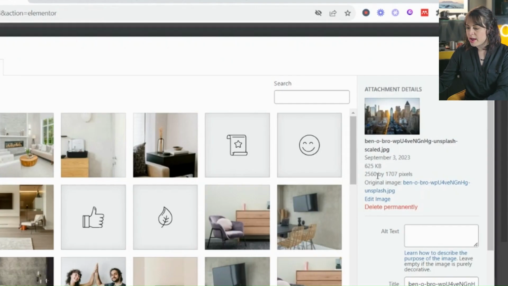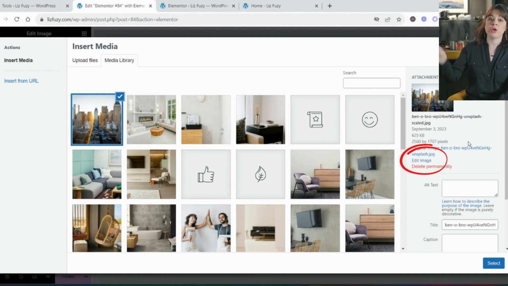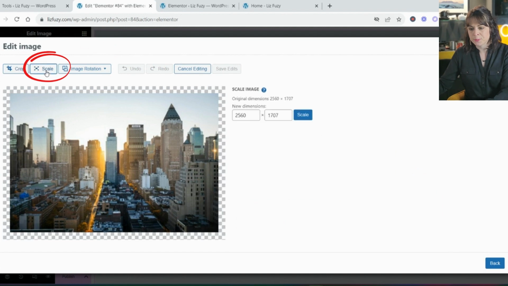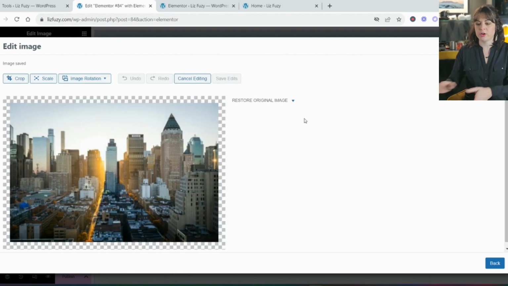Have a look here on the side where it says the size of the picture. That's huge. If you have very big pictures, it will slow down the loading time of your website. So if someone comes on, instead of having an immediate cool little picture, it will just load and load and load, and you don't want that. So make sure if you click on edit image that you just reduce the pixels a little bit. You can click on scale, and if I take it down to 1200 pixels by 800, normally you don't want to go less than 800 if it's a big picture. If it's a small picture, you can go smaller.